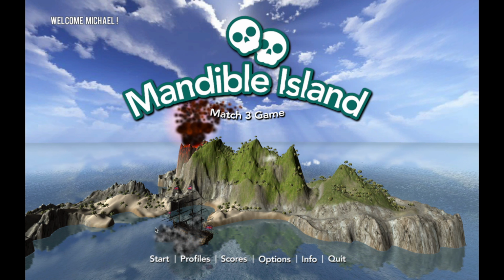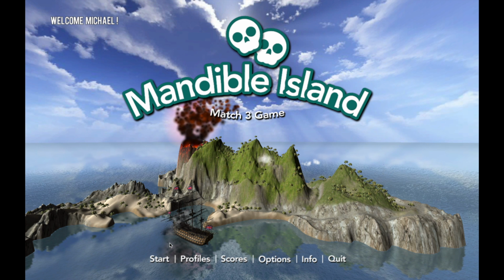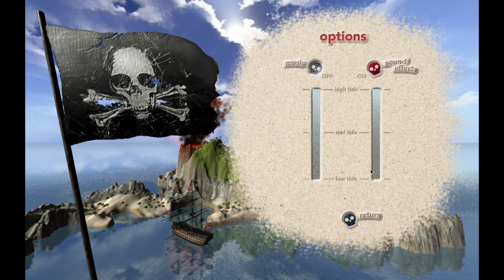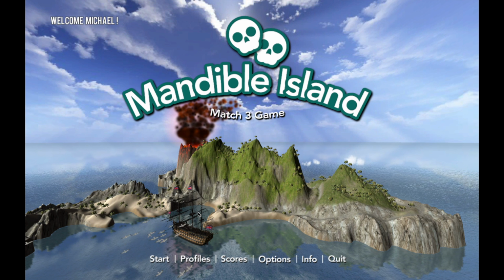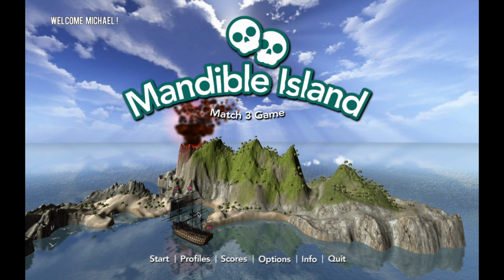Another of the refinements that I made is with the cannon fire. Originally it was set up so that all the cannons would fire in unison. Let's just turn the music off for now. All the cannons would fire in unison, and while it was a really cool effect, it was a little bit phony, because in actuality the cannons are not all going to fire exactly at the same time.